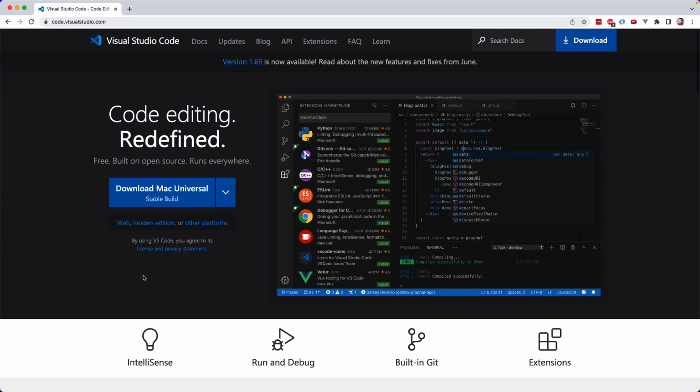The next and final step on our setup journey is installing a text editor. The text editor is the program in which we're actually going to be writing our Ruby code. Now, in this lesson, we're going to be downloading and installing Visual Studio Code, which is also known as VS Code. This is a popular open source free text editor.